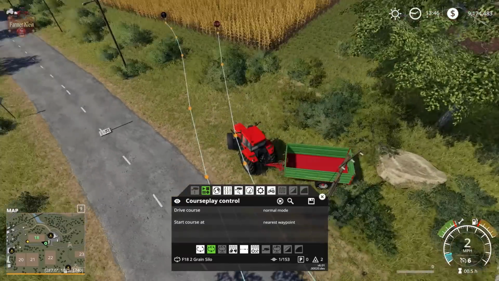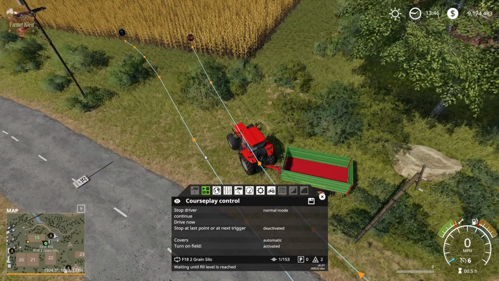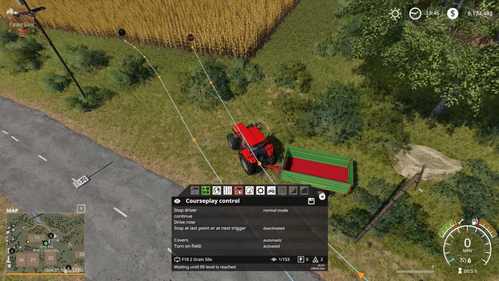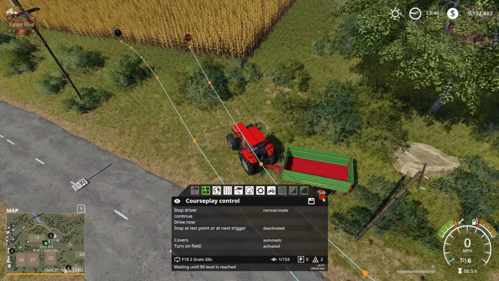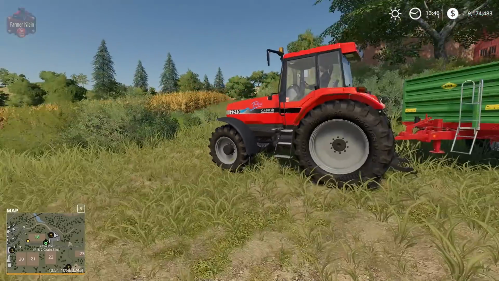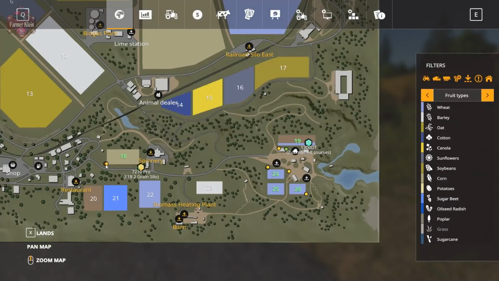All right, and now nearest waypoint. Okay, we are set, and this guy is basically waiting on the harvester now.